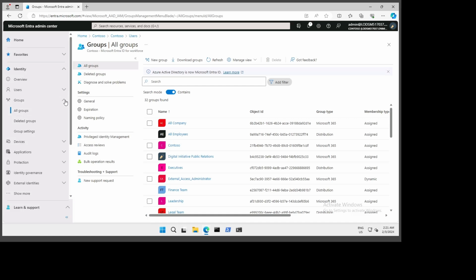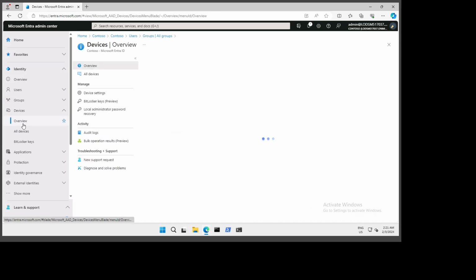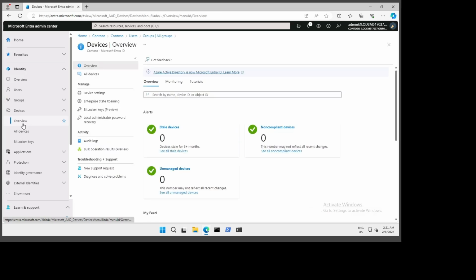So the next category here we've got is the devices. The devices allows us to, straight from the overview tool, do lots of things. We can register, enroll, manage, and secure devices that access our organization's resources.